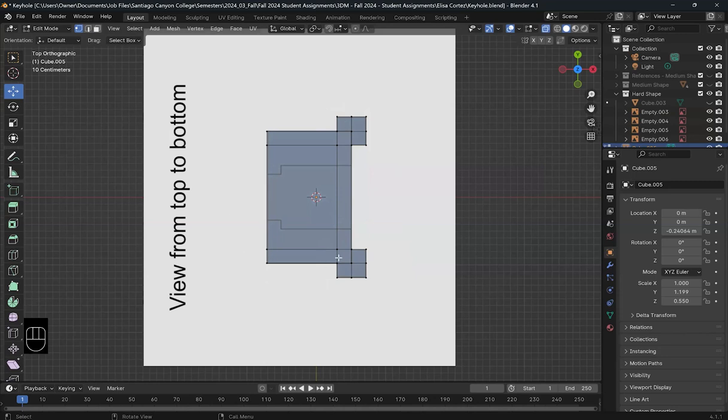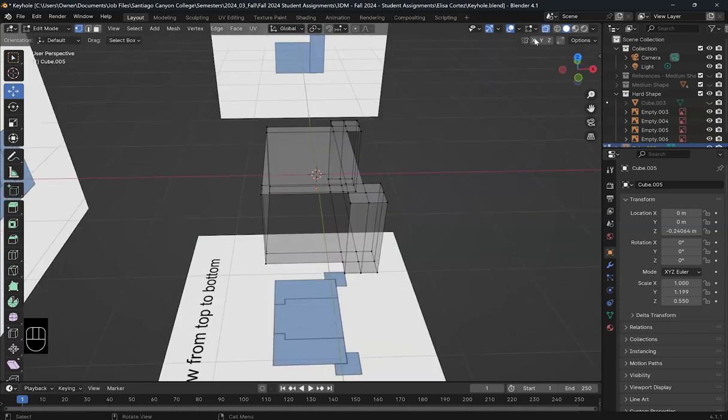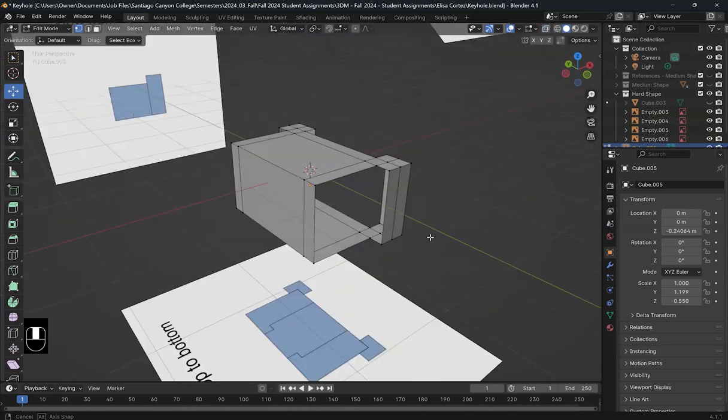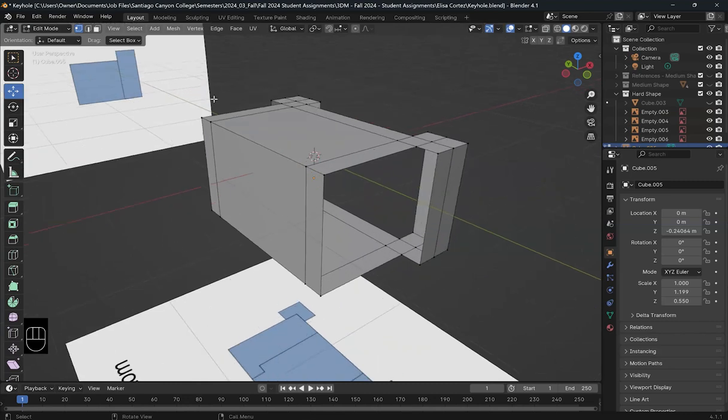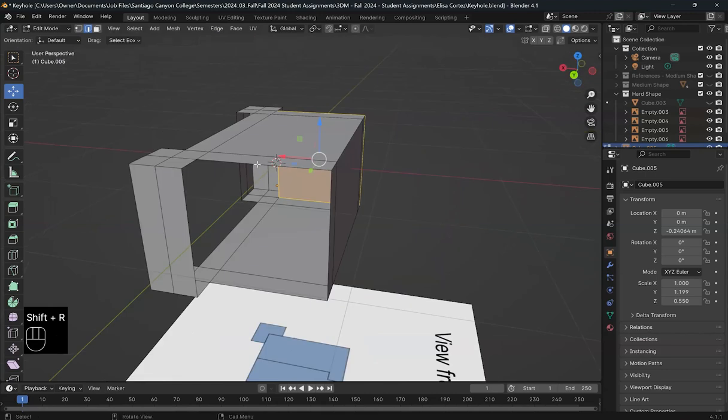Like this is how my shape looks from the top, but I want to make sure I'm going to turn off X-ray and make sure that it's a proper shape for me to continue working. So I'll go to edge mode, select these two edges and use my bridge edge loops tool. And then if I already used the bridge edge loops tool, I can repeat the tool by using Shift R. And so that repeats the last thing you did.